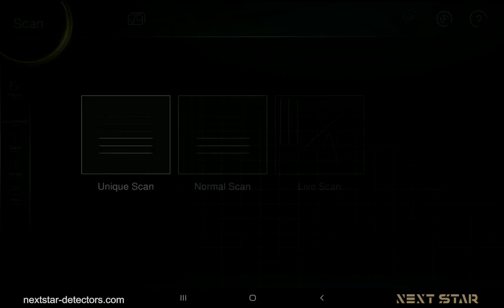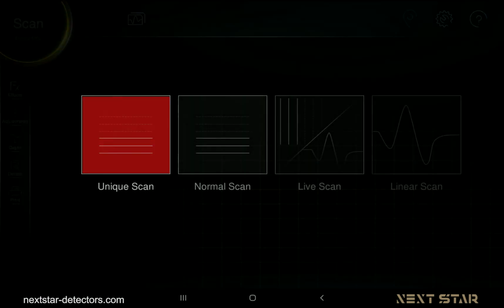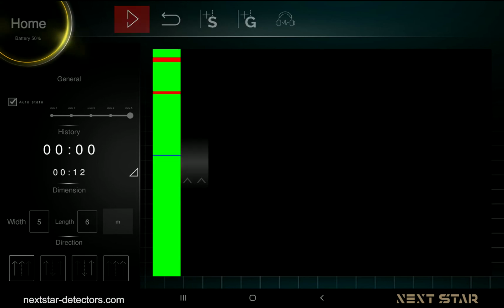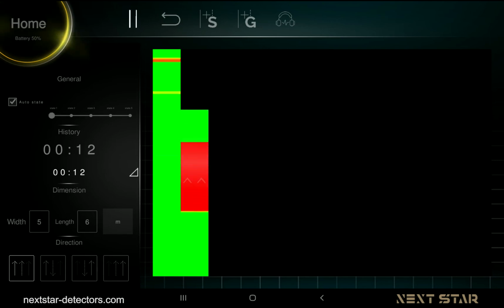Go back to the main page and select the scan option and select the unique scan from the available scans. Pressing the play button, the scanning process begins. Scan time and scan time of each line can be seen on the right. Colors and sounds in this type of scan can indicate the exact location of the anomaly. As you can see in the picture, if the scan stops in the middle of the way, the scan will be completed automatically by tapping the new line G option.